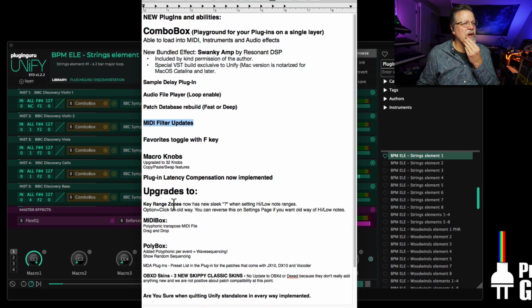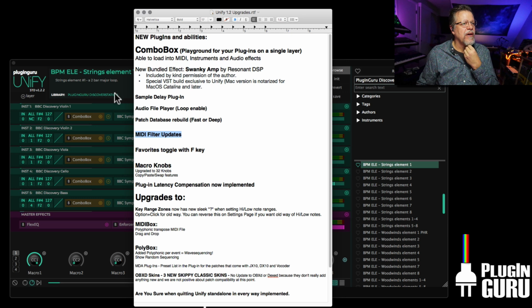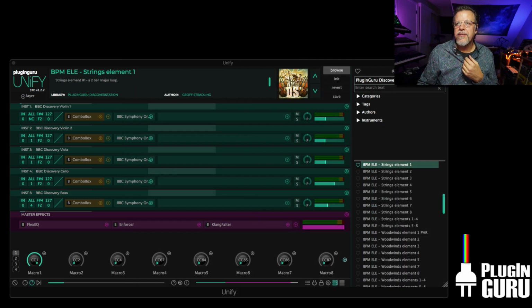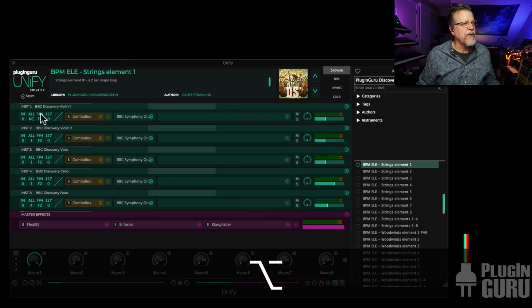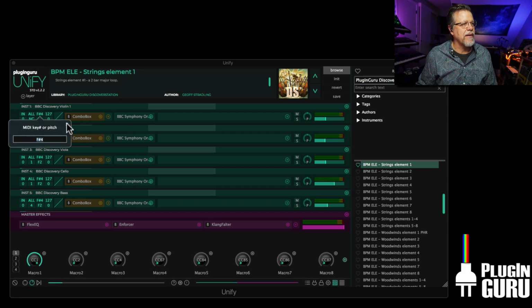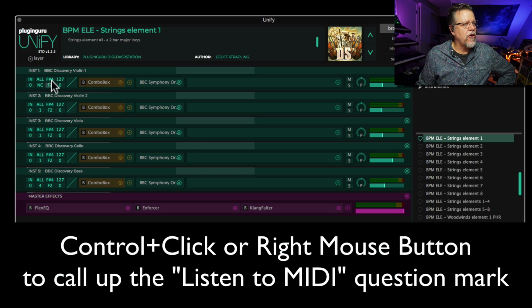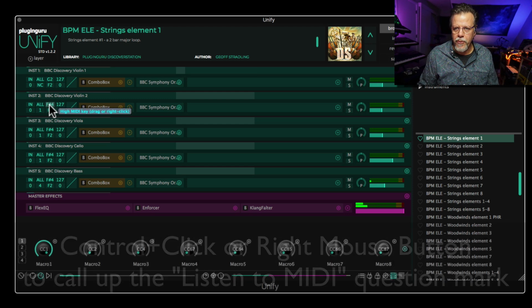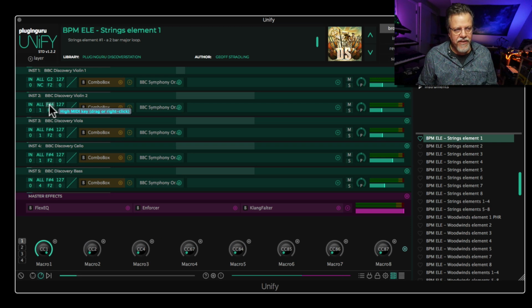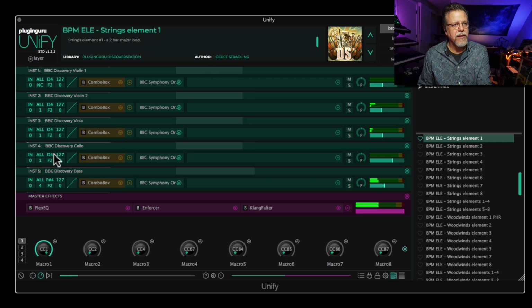And then we also did key range zones. This is a really nice one because in the past, when you went to hit the key range, it popped up this big display. And I wanted something sleeker and faster and more efficient. So we worked where it's just now a question mark. And what's cool is you just play a note and the question mark goes away. On top of that, check this out. Question mark can be used in multiple fields. So I could say I want all 4 of these to be there.